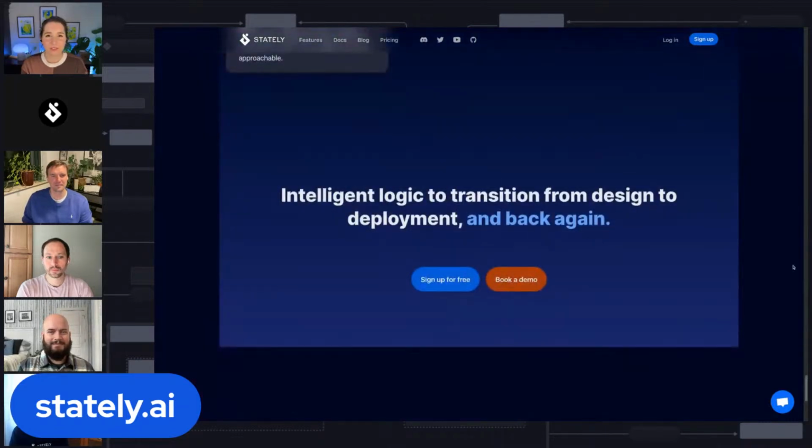So we have lots of fun ideas for the future of this page too. Yeah, it gives us a foundation to build from. It brings our story up to date and makes it easier for you to sell Stately to your colleagues. Which is one of the most common requests we get a lot of the time. People want resources because they're sold. They just want to help sell it to everyone else that they work with.